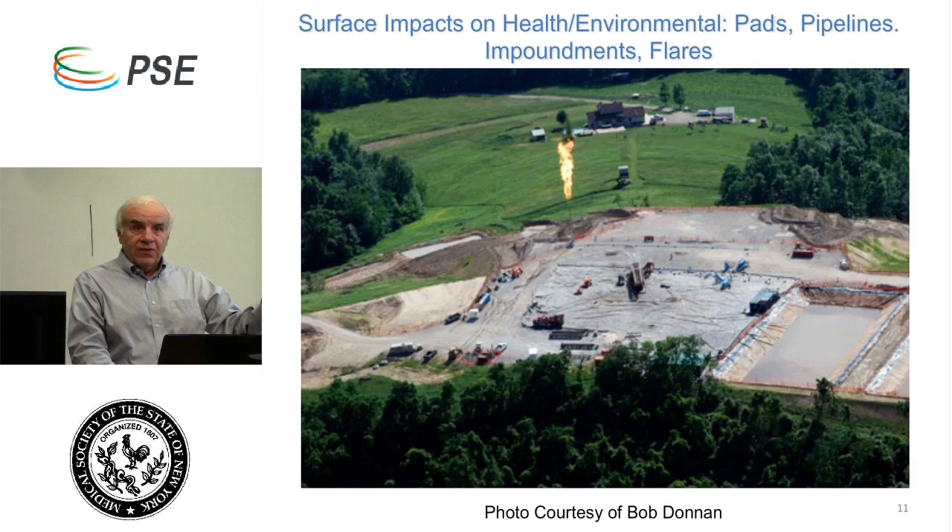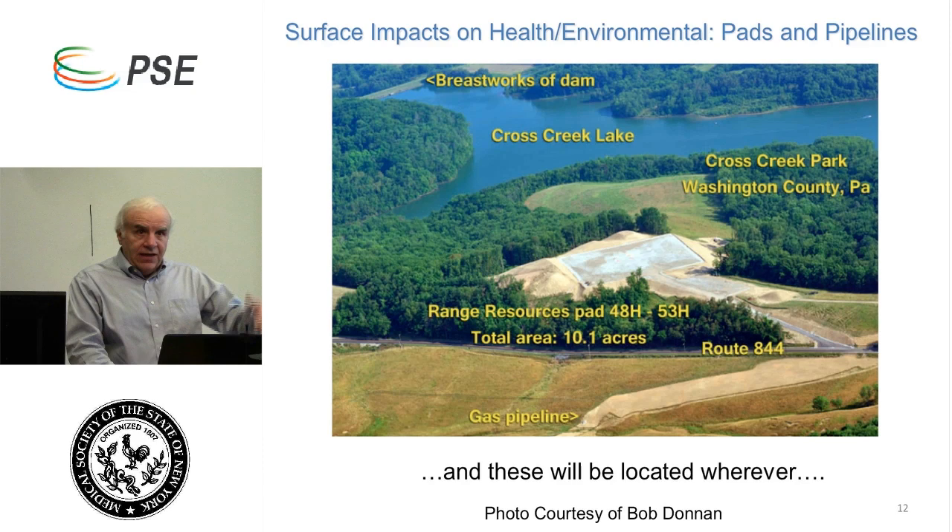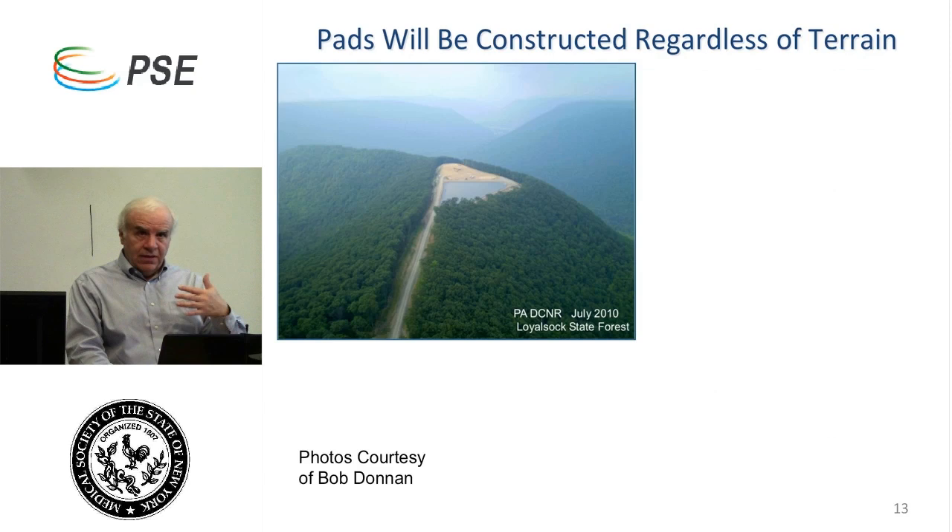There are a couple of things above ground I haven't shown you yet. Flaring: this image shows a flare stack — they're burning off methane product they can't get to market, perhaps because there's no pipeline in place or no high-capacity separator yet. That flare burns 24-7 for a few weeks — causing light pollution for families living right behind it and noise pollution, operating at over 100 dB around the clock.